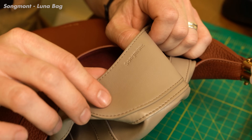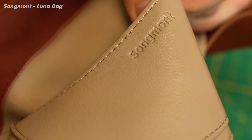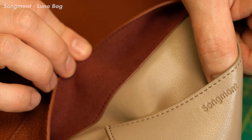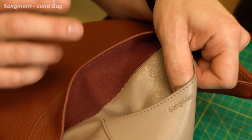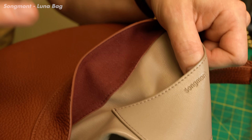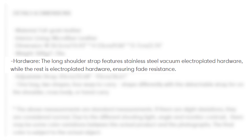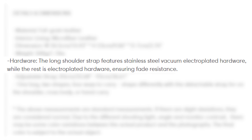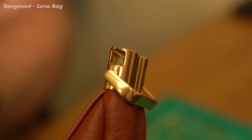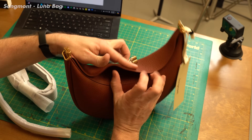The interior lining on the Luna says 'microfiber leather,' but it's neither microfiber nor leather — it's just PU leather, fake leather, vinyl, whatever you call it. It feels like microfiber fabric but there's nothing leather about it, so the interior lining description is not accurate. The hardware, however, says 'stainless steel vacuum electroplated, fade resistant,' and this one actually feels like it delivers on that claim. The hardware feels a lot better than the first bag. There are a lot more promising aspects on this bag than the other one.